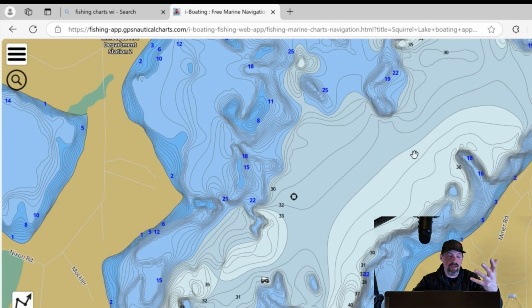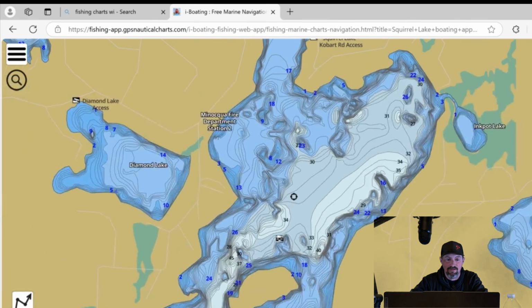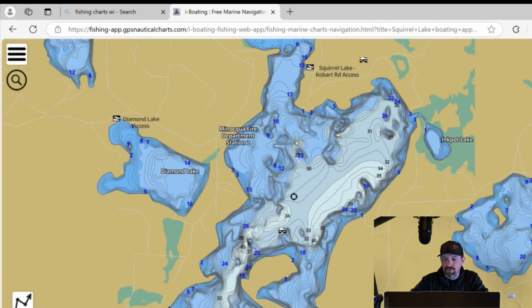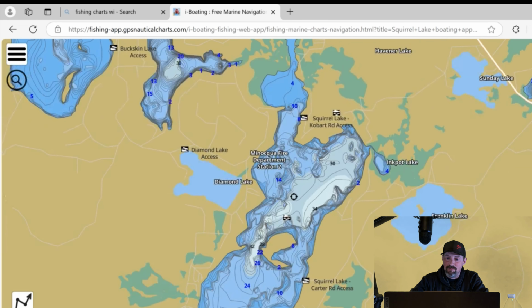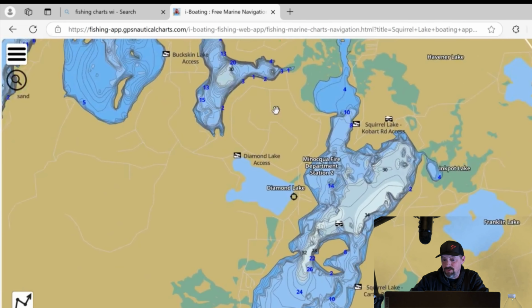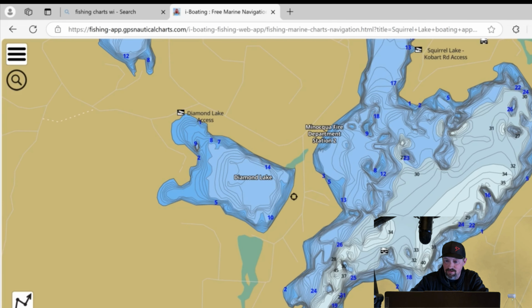I use the Navionics app on my phone, which is super handy when you're mobile, when you're out fishing and you need to look something up real quick. You have it right there. But I'm completely blown away by this free site. This is so cool, this free app. You zoom out and it's got detail to quite a few lakes surrounding the area. So if I'm just sitting there scouting, my after work time, my free time, trying to find a decent lake to fish, this is really cool.